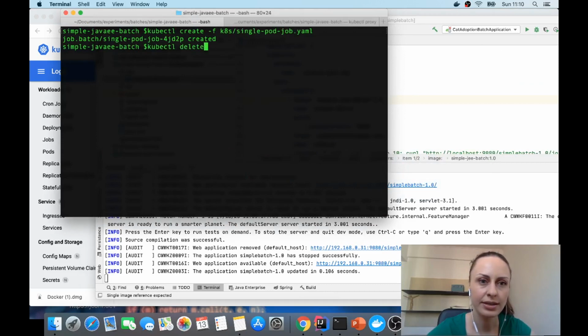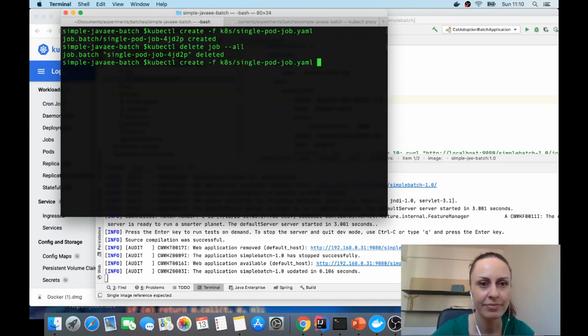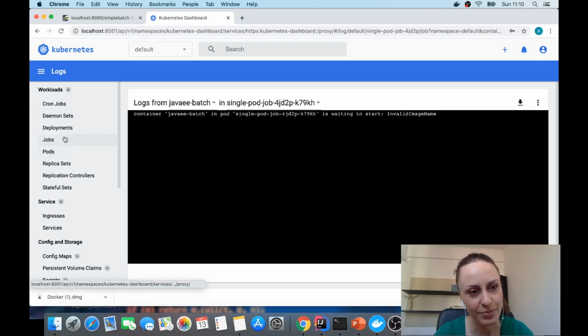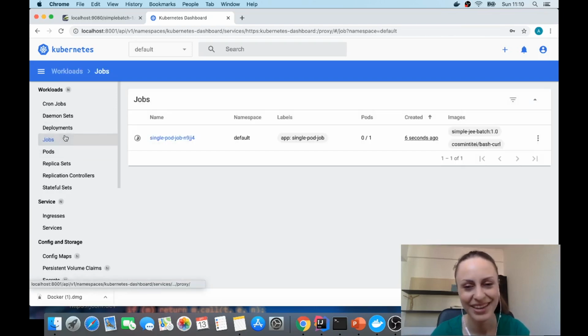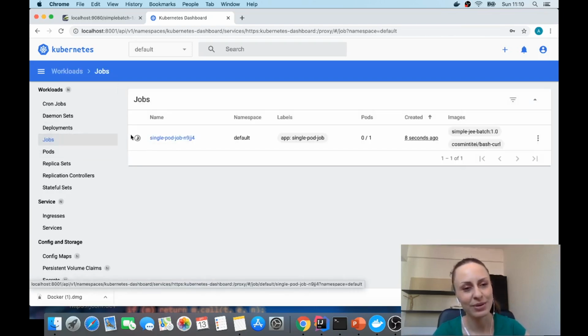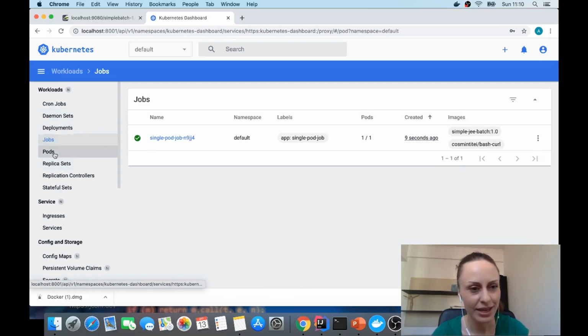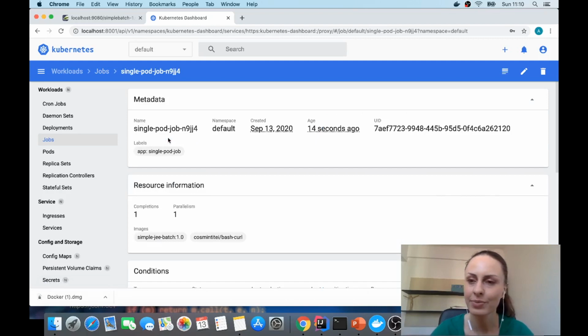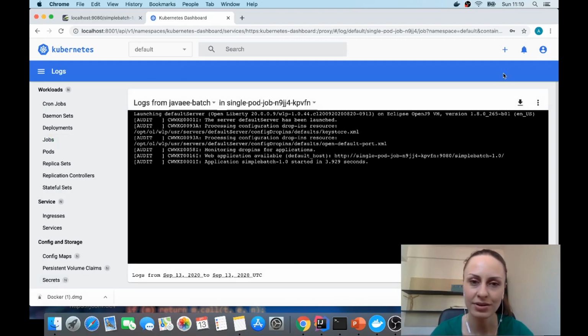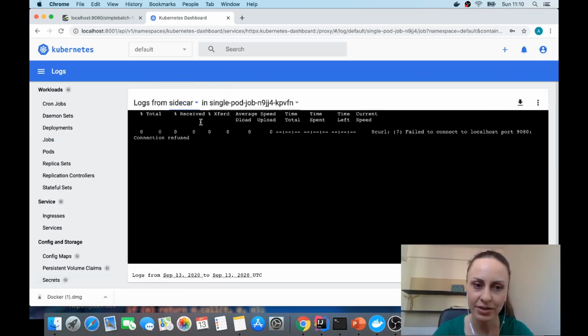kubectl delete job. Doing it again, I put a space. Okay, so the job is being created here, and let me look inside it. Okay, then we go here, and then let's look in the sidecar.